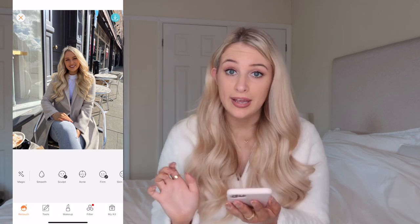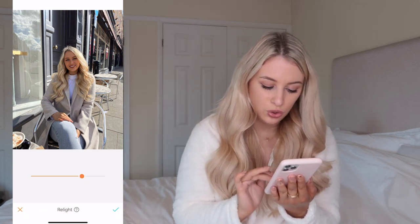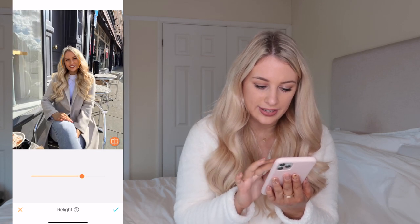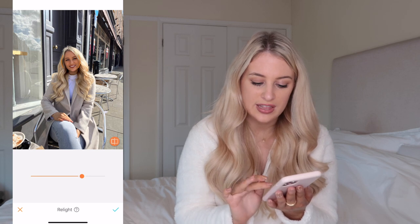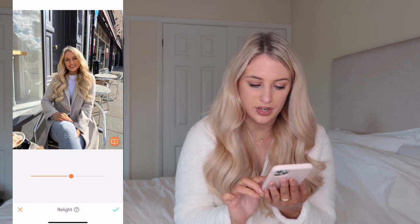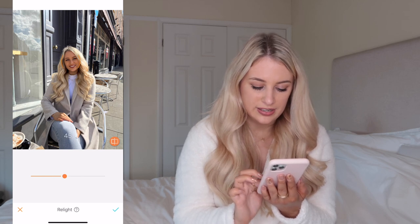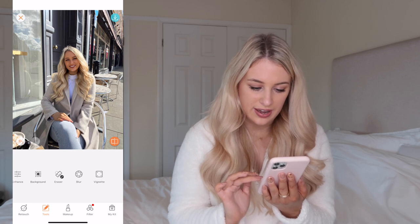I then typically go on tools, relight, so I'll add lighting, because sometimes the photos are too dark. You can press this little orange button down on the corner to do a before and after. So I relight that, but I'm going to take it down a little bit just because it's a little bit harsh. And then I relight that.